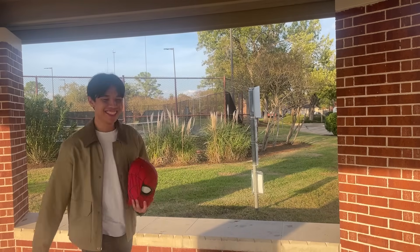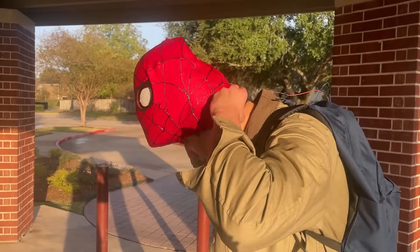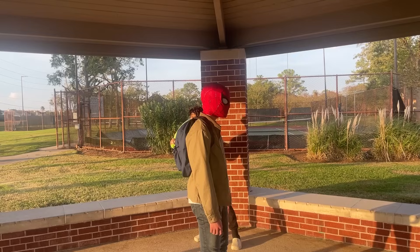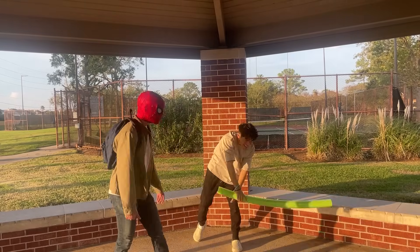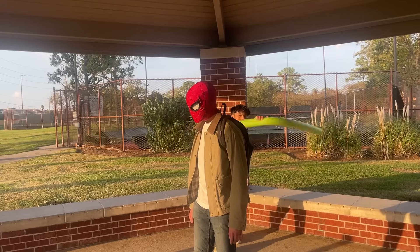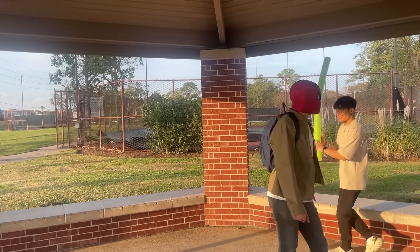I'm here at a neighborhood park where luckily there's no one around to stare at us. The guy behind the camera is gonna be throwing a bunch of random objects I found. It doesn't always work perfectly — the motor doesn't always activate when I want it to, and sometimes activates when I don't want it to. And even when it does work, I don't always react quick enough. But when it works, it works pretty well.